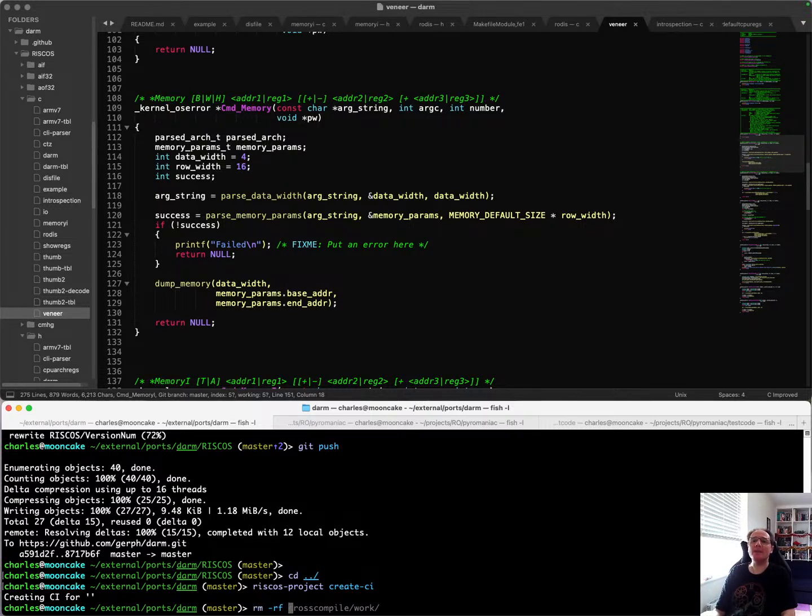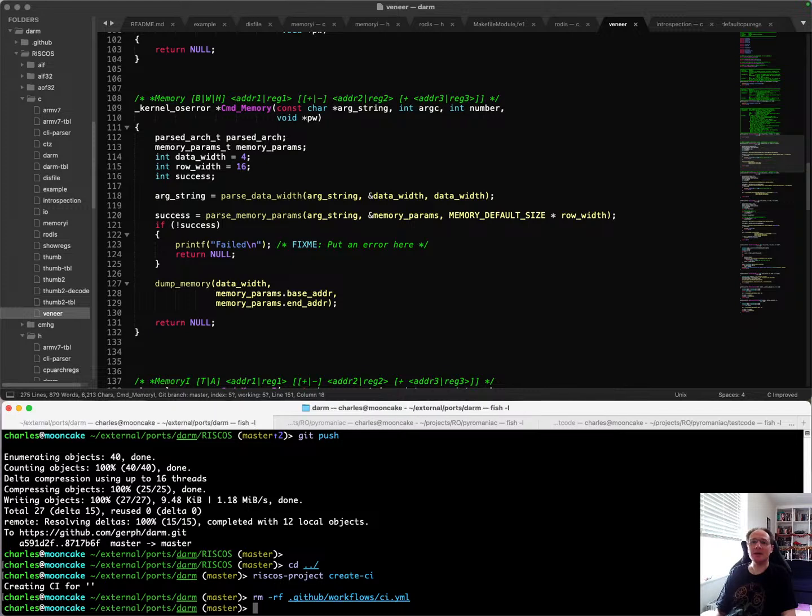Oh, because it doesn't... Right, so this is an interesting one because it creates it based on whatever is in the makefile. And the makefile isn't actually a RISC OS makefile, so it didn't recognize it. I think that's a bug. I think I want to make RISC OS projects error if you haven't given it a name. So I'll just delete the files that it created. There.